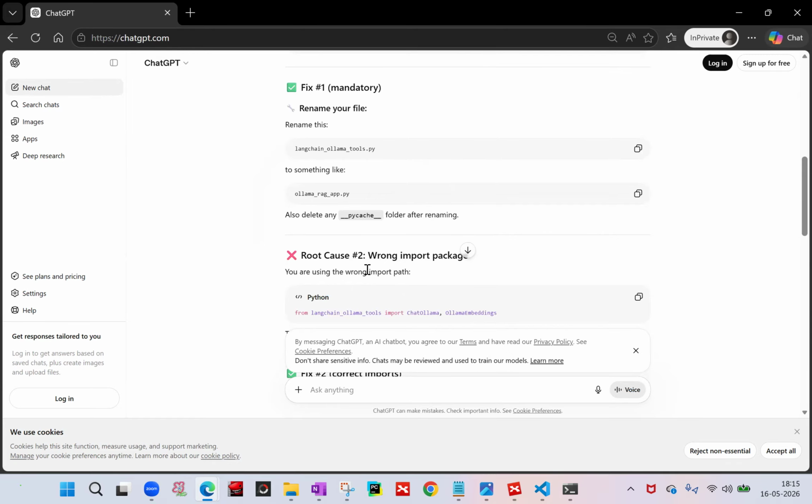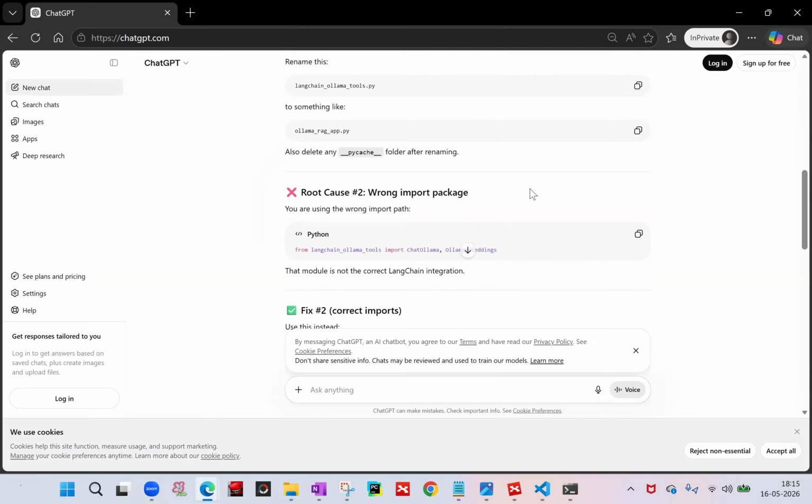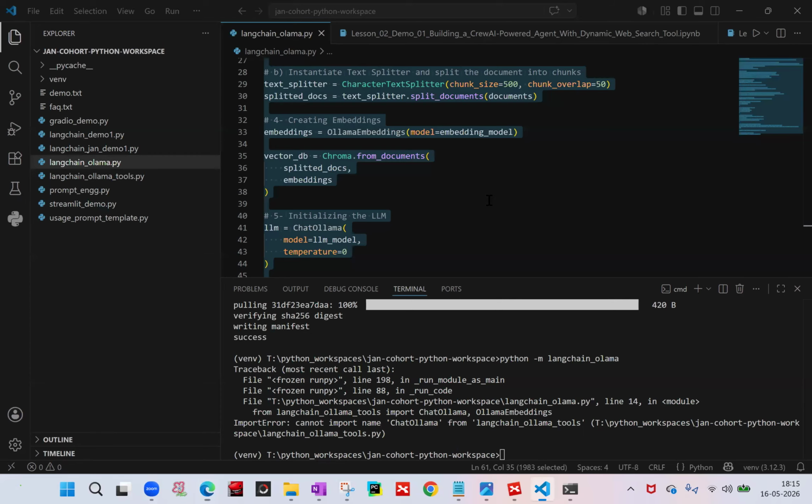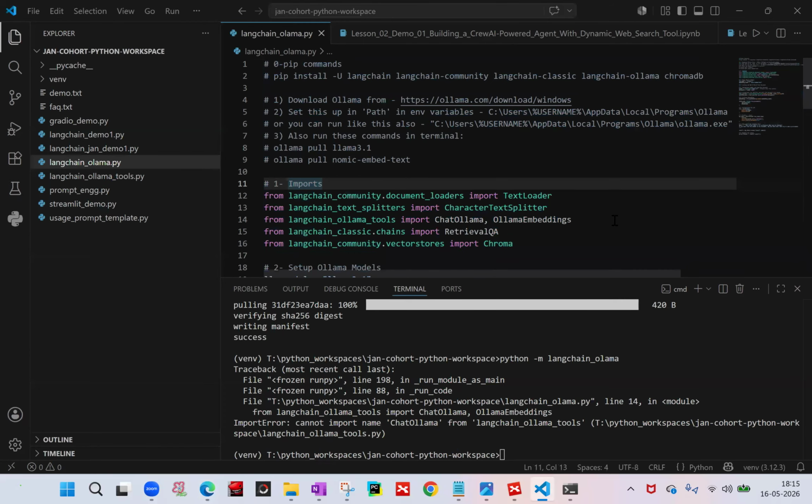PyCache folder after renaming. Okay, we'll do one thing instead of this.